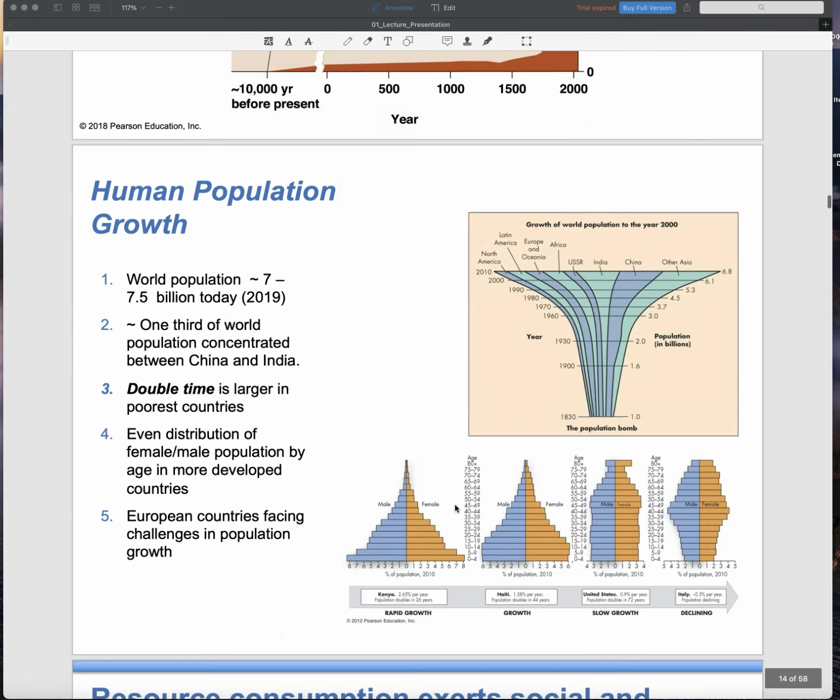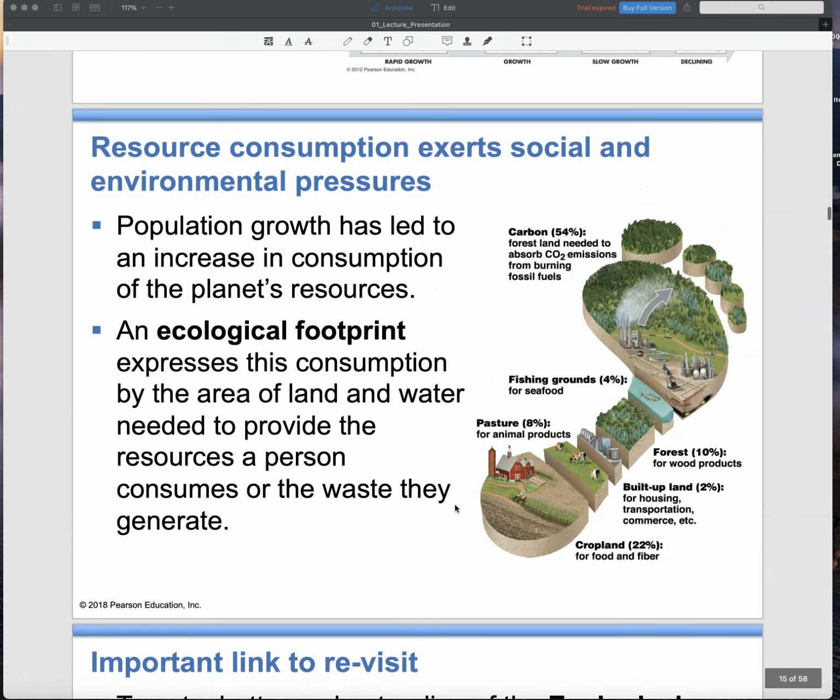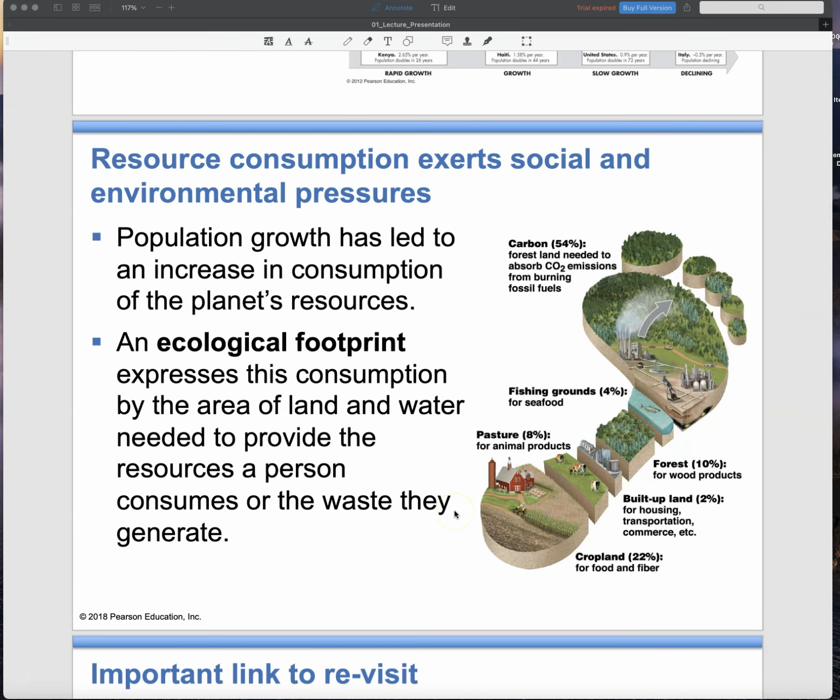Okay, some other thing that I want to comment in here is about this slide, the ecological footprint. Well, in some of the introduction that I made for this module number 1, I talk substantially about the ecological footprint. That is a very important subject that we need to cover during this first chapter, and actually in the Mastering Environmental Science platform, you're gonna have some exercise related to that.